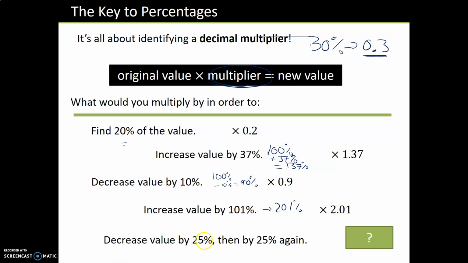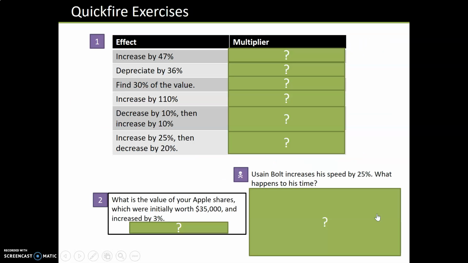If I decrease my value by 25% and then by 25%, I'm just multiplying by, 100 take away 25 is 75, so 0.75 times 0.75, and so what that should be is just 0.75 squared. Okay, so something to do really quickly, so just have a quick pause of the video, just try that. You don't have to do this scull one if you don't want to.